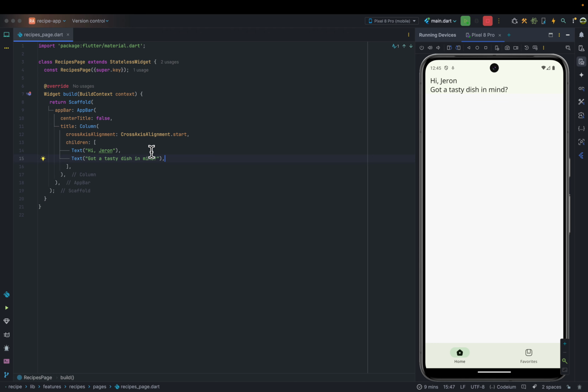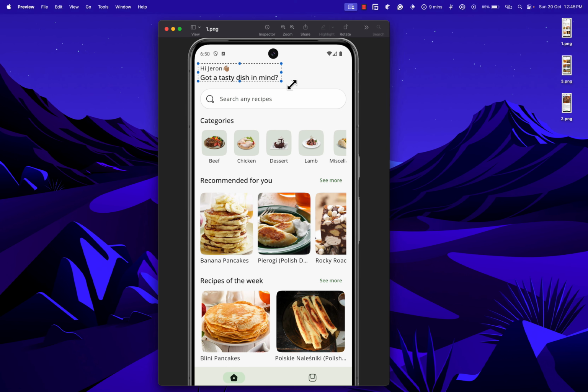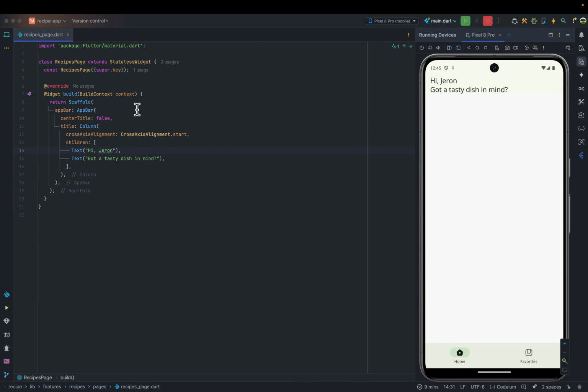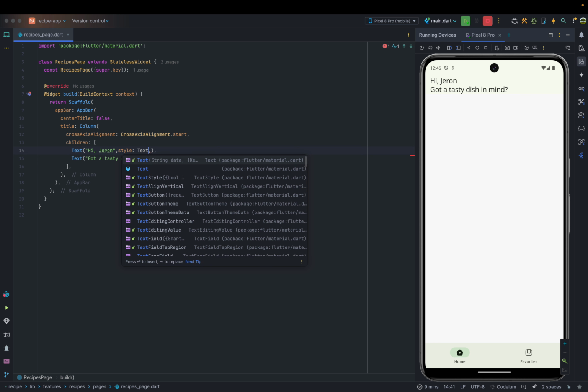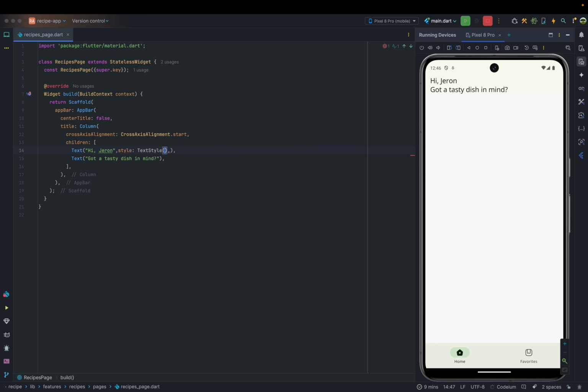The next thing we have to deal with is the font sizes. If you look at the design, realize that the text looks a bit smaller and looks nice. So I'm going to change the style for this particular text. I can do style, and then pass in a TextStyle over here, and do something like maybe font size 14, and that will make it small, right?